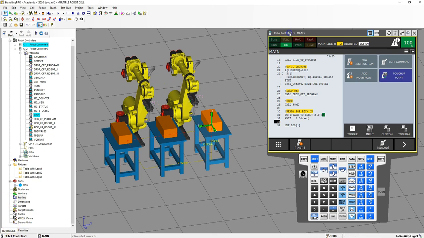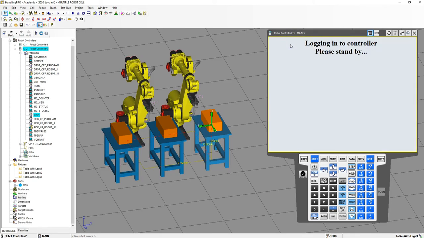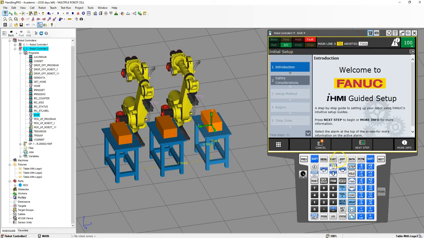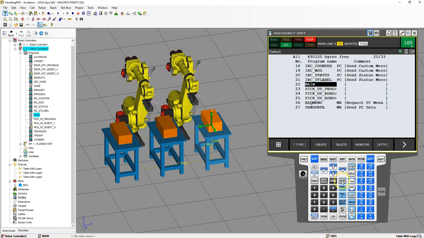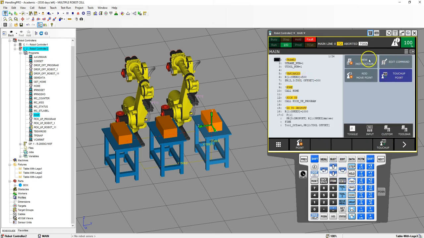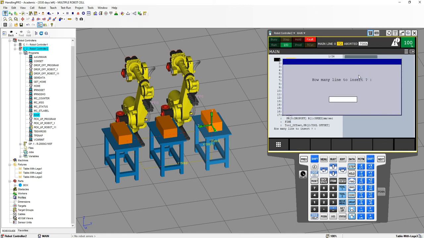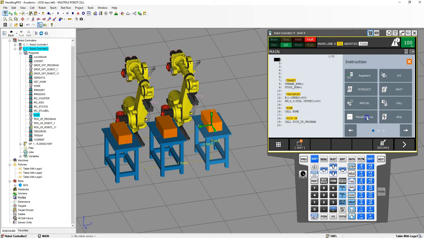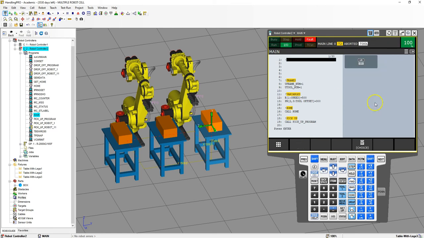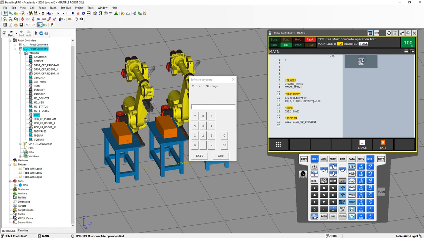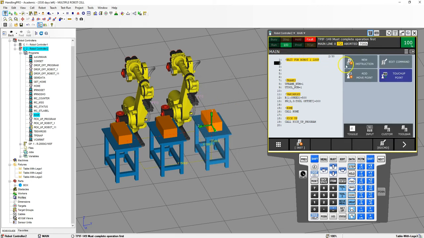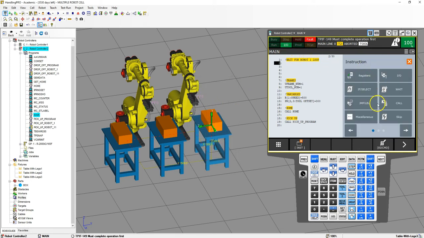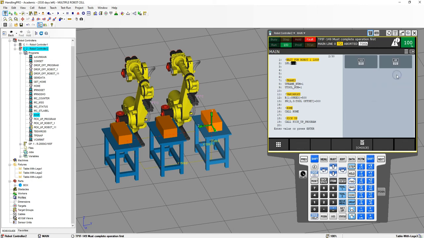So now let's go into robot controller number 2. I'm going to go into that main program, and we'll insert a few lines in the beginning, say like 6 for now. The first area is going to be our loop. Call it wait for robot number 1 loop. So we're going to do instruction, and a label number 1.